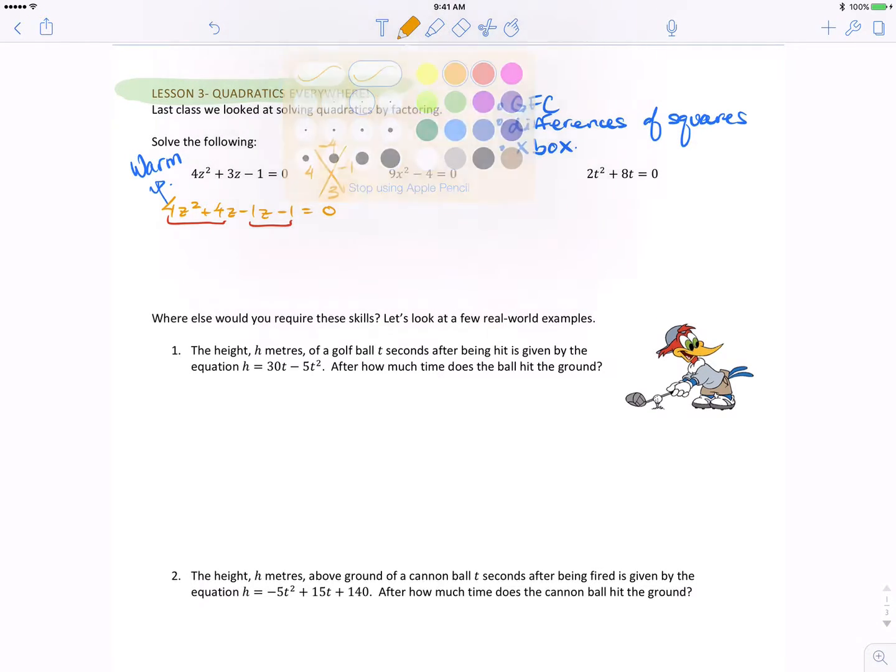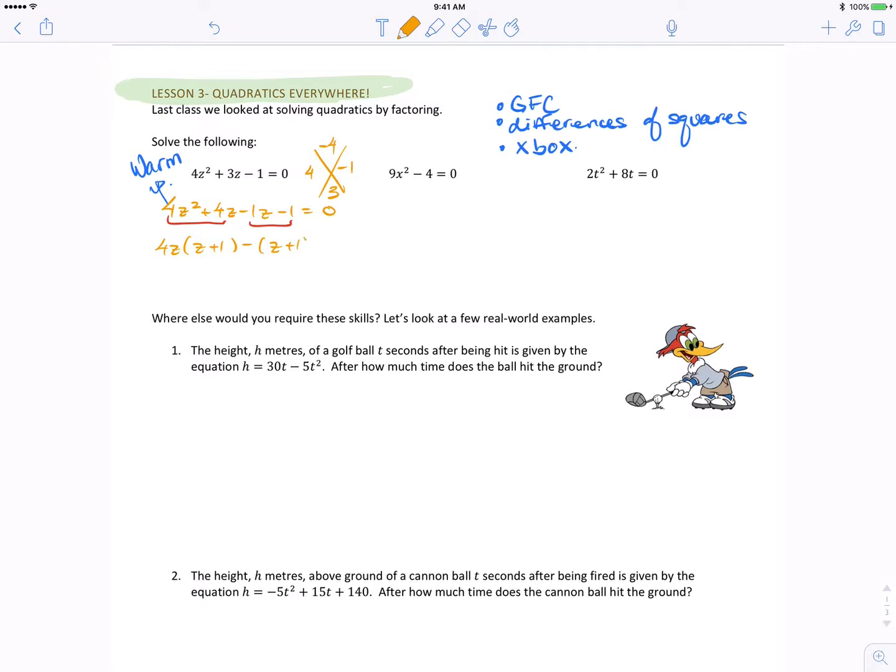So this is a review of things we've already seen. I can take a 4z out of both terms, and here I can take a negative out, z plus 1. And the very last step would be to multiply by my factor, 4z minus 1. And remember, it's asking me to solve. Solve means, what does z equal? So I set up my 2 equations. From this, z equals -1. And I set this side of the equation equal to 0. z equals 1/4 on that side.